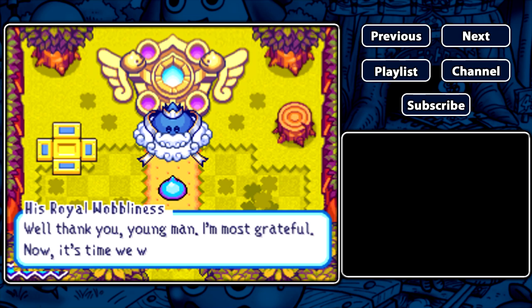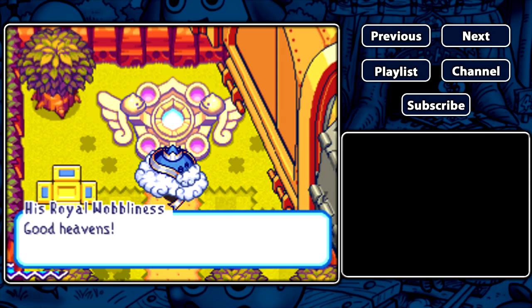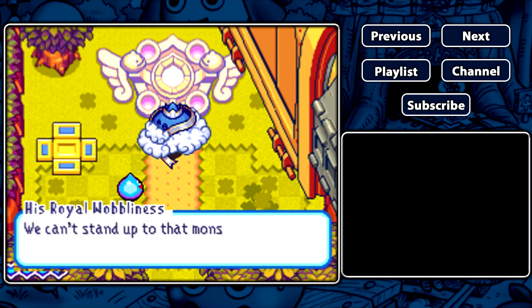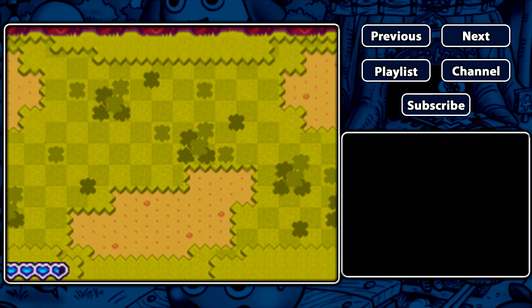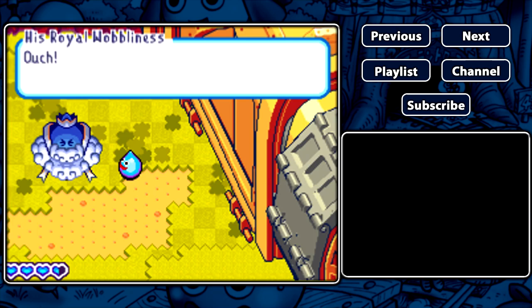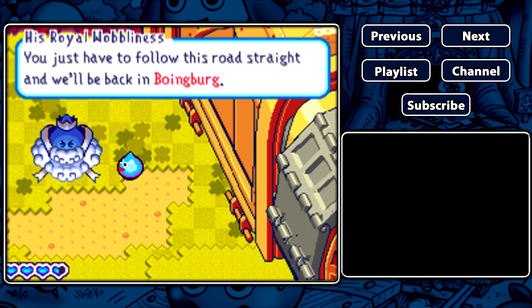Went back to the palace. Oh, something big is happening. It's a tank! The Platyplunzer! Yeah, I agree, we can't fight against this, let's run away! Oh no. You angry fat slime! Why do you gotta... Why does the royalty need to be so fat? Why don't you have more warrior kings?